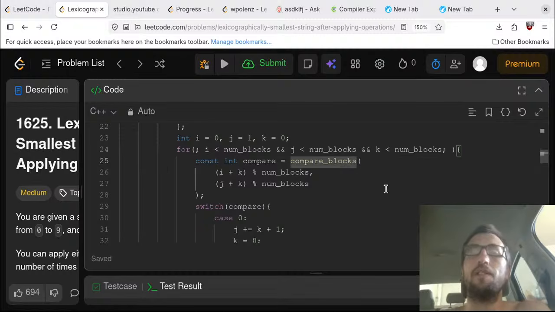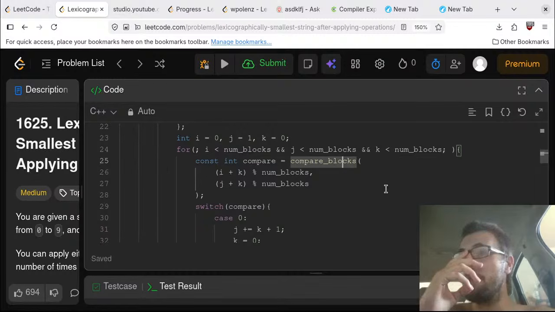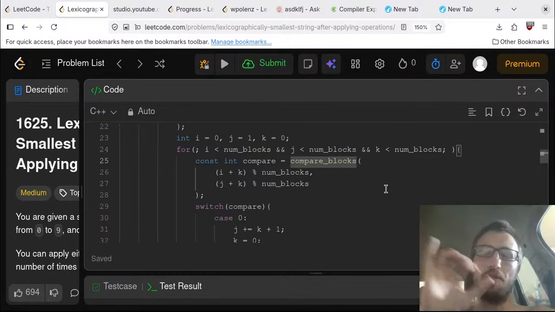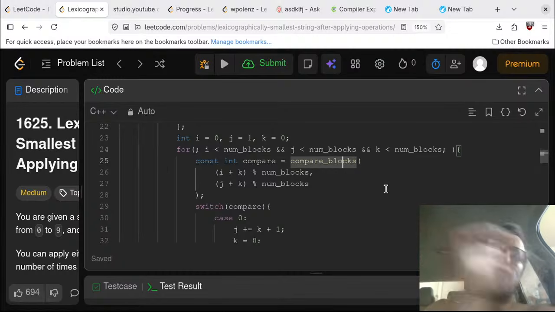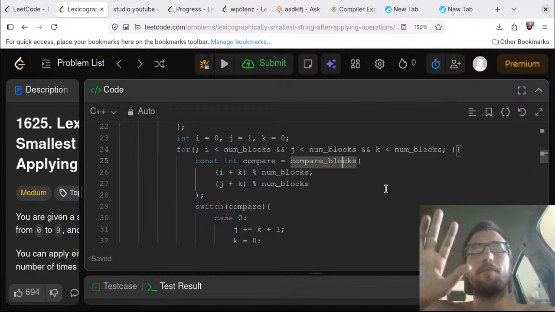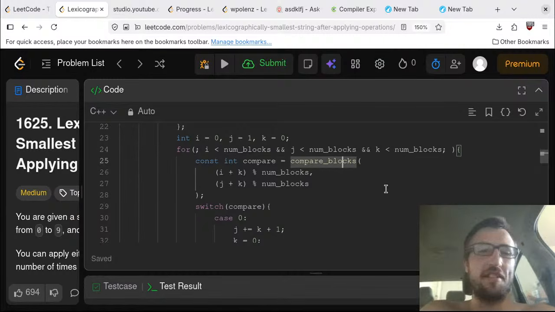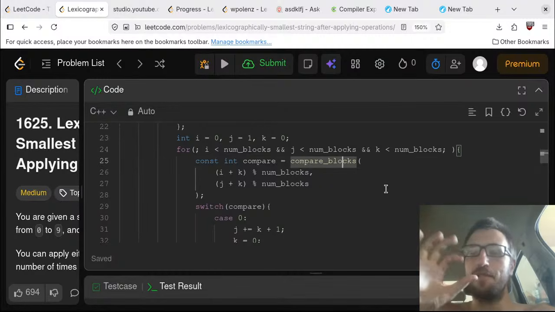The reason the suffix specifically can be used is because of the Lyndon factorization. Lyndon factorization implies that there is a suffix that is the lexicographically smallest element of the string. If you rotate that to the front, then that string is lexicographically smallest of all possible rotations. I'm not going to go over the whole thing at the moment because I went over it a few times already. So that's why we're looking for the lexicographically smallest suffix.